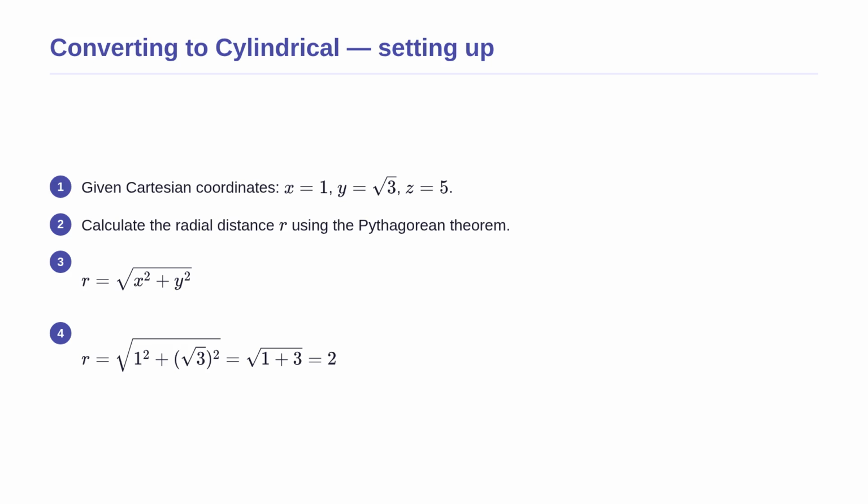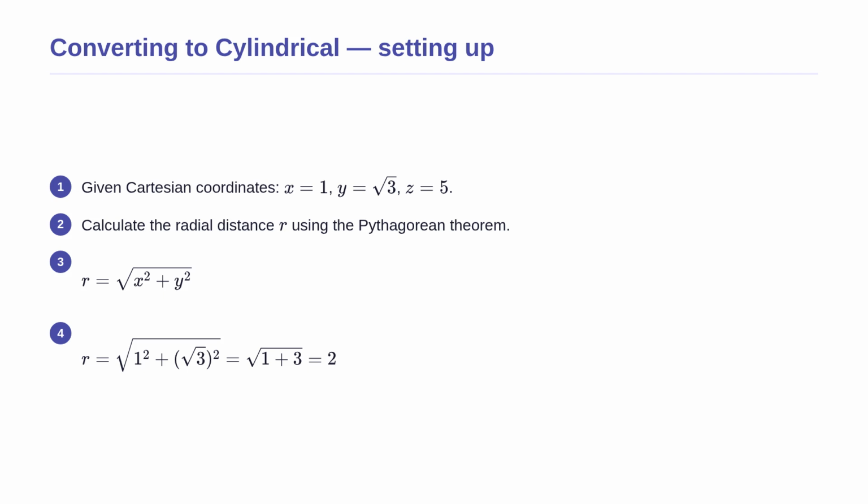Before we move on, let us see this with a concrete example. We are given the Cartesian coordinates of a point in space. Specifically, x equals 1, y equals the square root of 3, and z equals 5. Our goal is to translate this exact location into the cylindrical coordinate system. Why choose this approach? Because finding the radius and angle will give us a much more intuitive sense of where this point lies relative to the center.